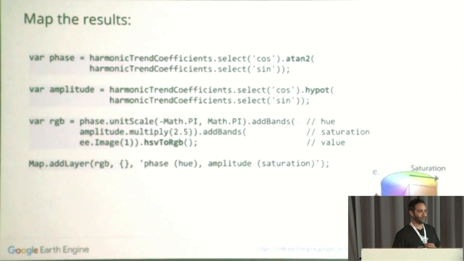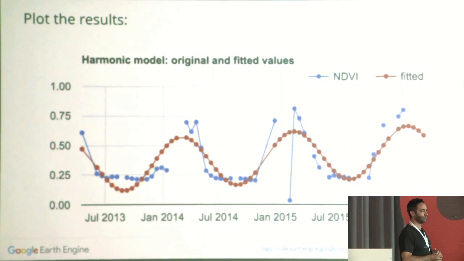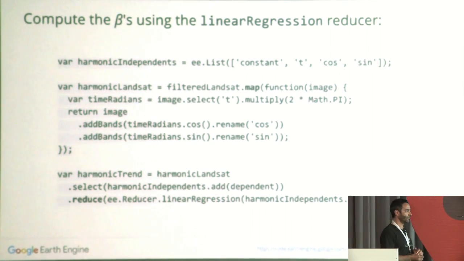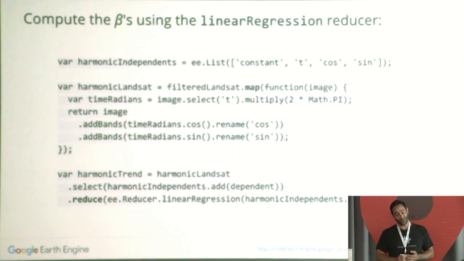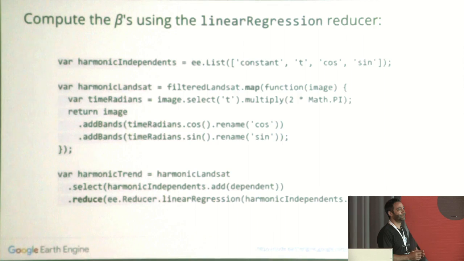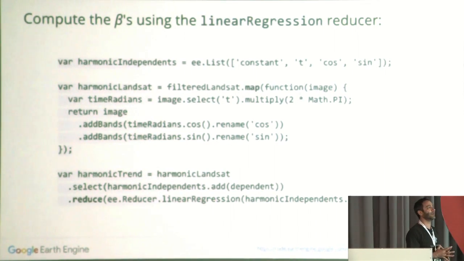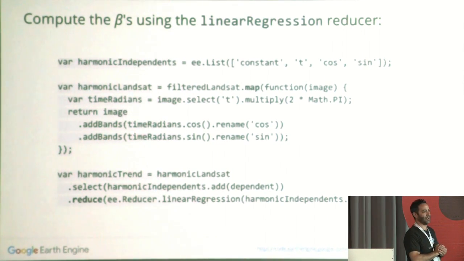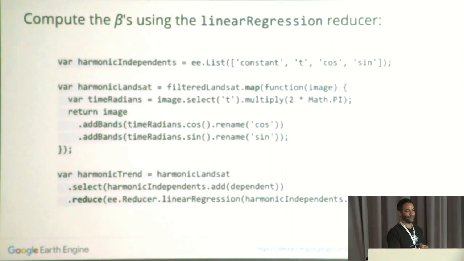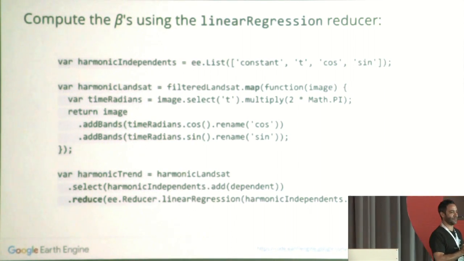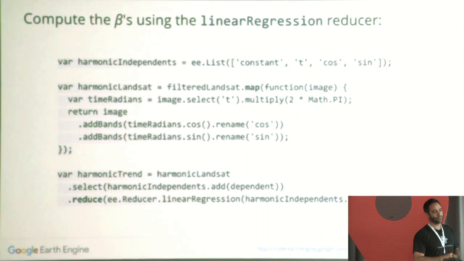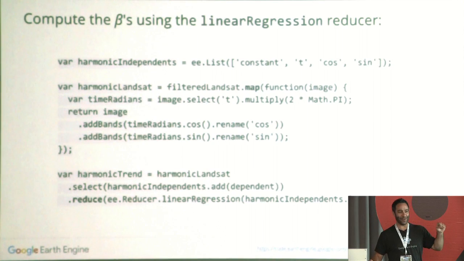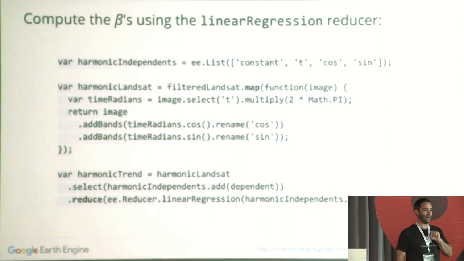I think it's not directly related to that. I just wanted to clarify, when we use the linear regression reducer, we're not able to get the standard errors of those estimated betas. Is that correct? You could compute them. I do have an example that's doing that. And if you email me, I will be happy to share it with you. Yeah, there's some trickery in there, but yeah, it's doable. Yes? So second and third harmonics? Oh, hang on, sorry. The question was, can you get the standard error on the betas? The answer is yes. If you want to know how to do that, email me.